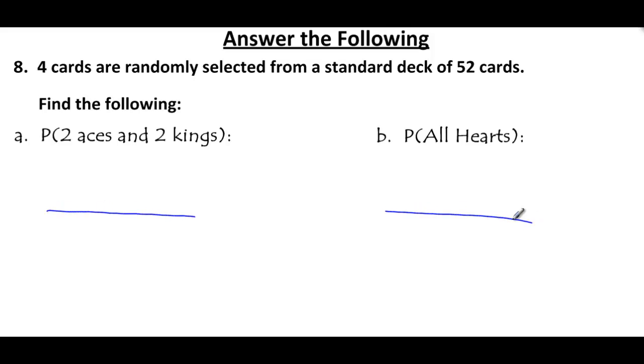So all of mine are going to be fraction answers. So what is the probability that if I select 4 cards out of 52, so those are my totals. So I have 52 total cards and I want to choose 4 of them. So I know that's going to be my denominator for all of these A, B, C, and D options. So I have 2 aces and 2 kings. So this is what I want to choose, but I need to know the total.